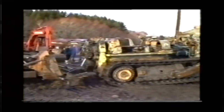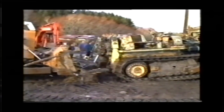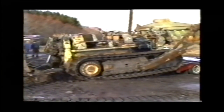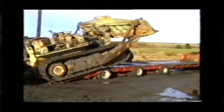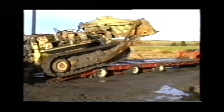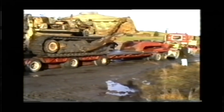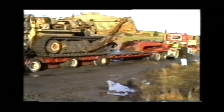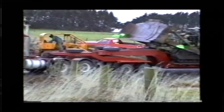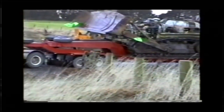Well, Ray, it's been a great experience. This story about this bulldozer is just absolutely amazing, and I'm sure you'll find it interesting. But if you do know of a few bits and pieces for one of these, let Ray know, or get hold of me. What are you looking for in particular? Bottom rollers. We've got bottom rollers on here with no flanges. So if you know somebody who's got some of those, we'd love to hear from you. And Ray, thank you very much.